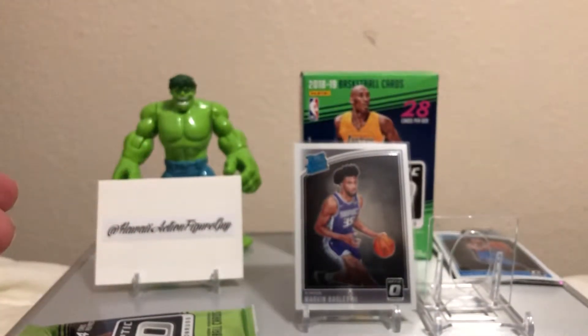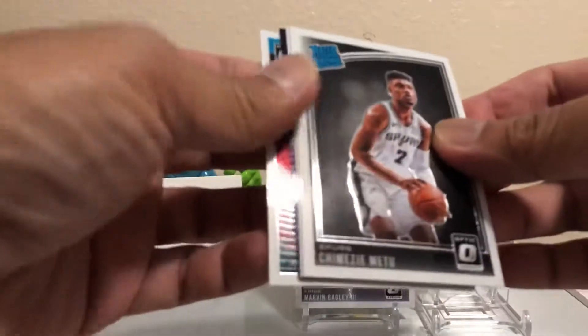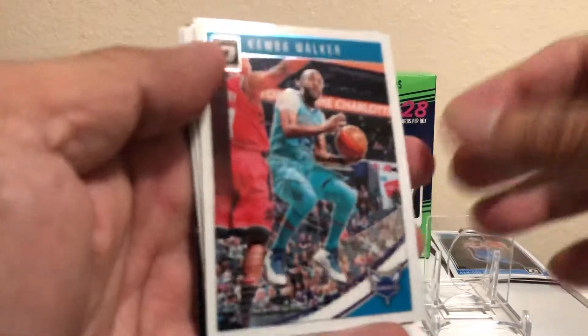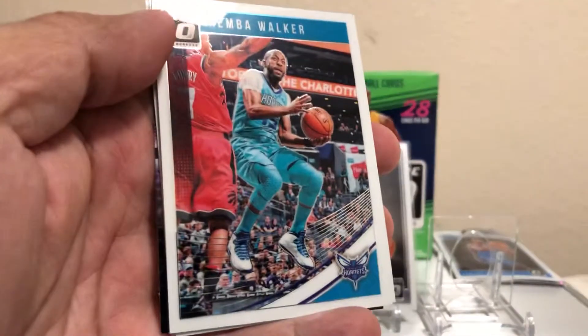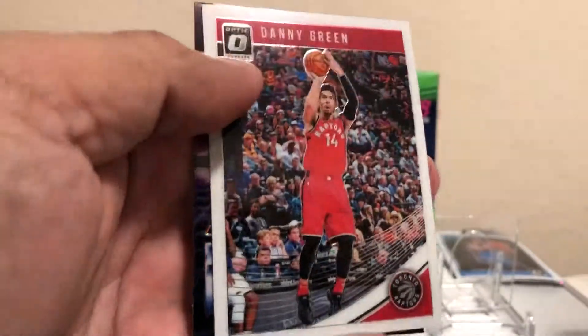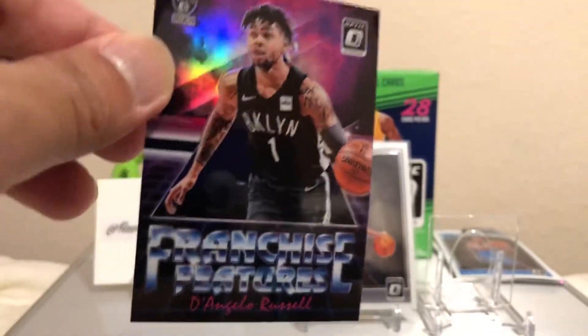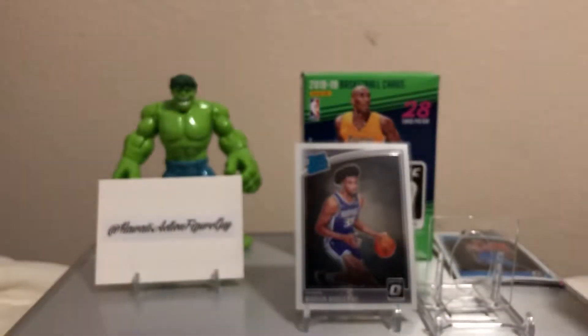A lot of people PC Joe Ingles — people still buy his cards on eBay and look for his autos, especially internationally. The thing about basketball is it's an international product too, it goes worldwide. We got Kemba Walker base, Giannis too, and Danny Green. And D'Angelo Russell — yes, that's a prism. D. Russ left the Lakers early and now he's a star in Brooklyn.